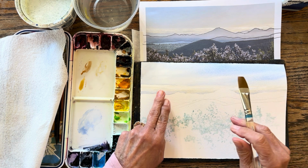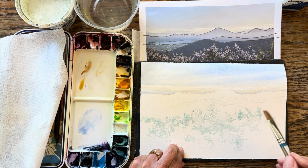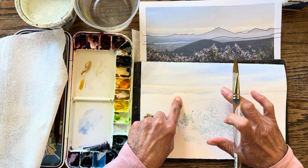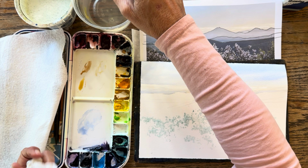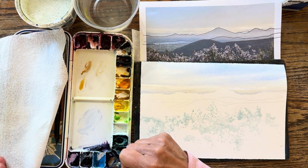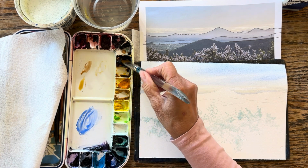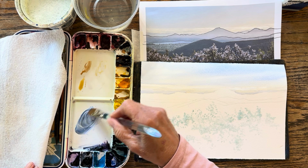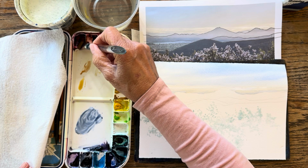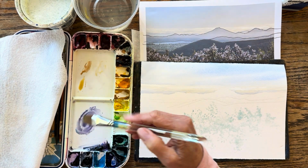So my sky's slightly damp. If I paint that top mountain in now, it's going to blur. I'm just going to give it a minute. So my next layer is going to be, really, the same color. It's French ultramarine blue and a little bit of burnt sienna. I'm going to put just the tiniest bit of permanent rose into this to give it a purple mountains majesty.